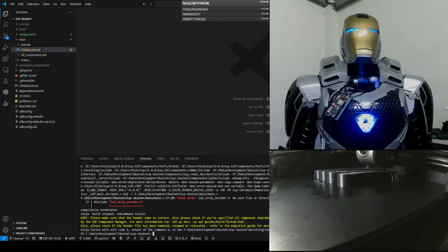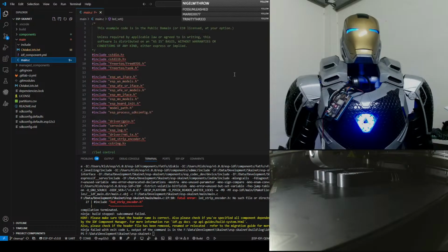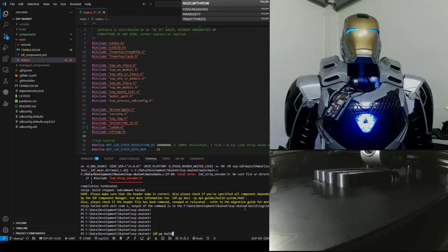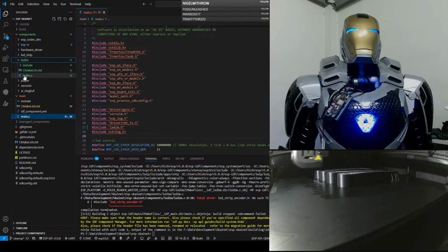Yeah. Alright, no such file or directory in main. Sorry. Oh, sorry. My bad. I'm gonna rename that with underscores eventually. LED IAM.c. Oh, of course. I'm making a huge mess here.